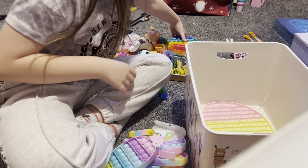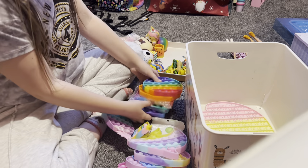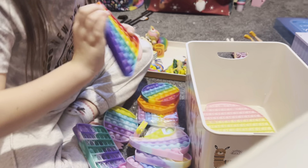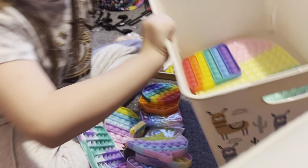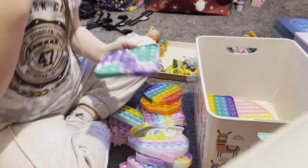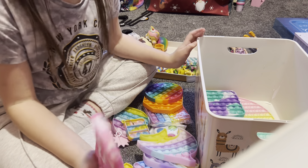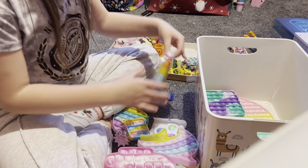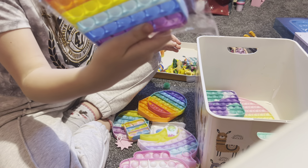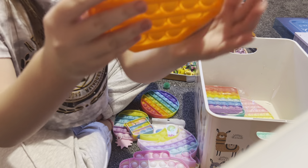I've got loads so I'm going to start one by one showing you. First we've got two squares — one is a rainbow one, and it's going to go in like that. Next is this purple, green, and white one. Then another rainbow one but this one has a lighter blue color and it's still in the packet. I'm starting with squares and then I'm going to start with my hexagon — it's an orange hexagon.